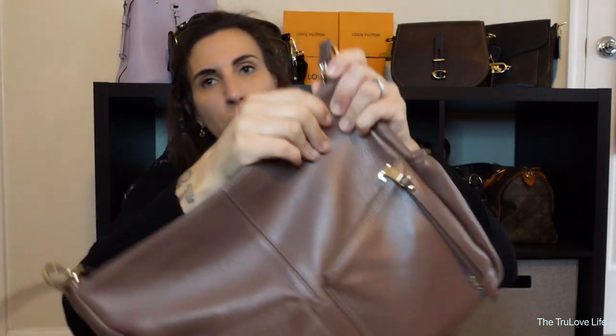This bag has a zip closure, which is a nice addition because the original Lenox I had years ago had a magnet closure. A lot of the time I actually have the bag open and just use it like that, but I'll close it for security if I'm hanging it somewhere. The zip is a little bit of a pain — I have to squeeze the sides together and then pull the zipper. And because the bag is so squishy, the front pockets can be a little hard to open and close, but otherwise not too bad.